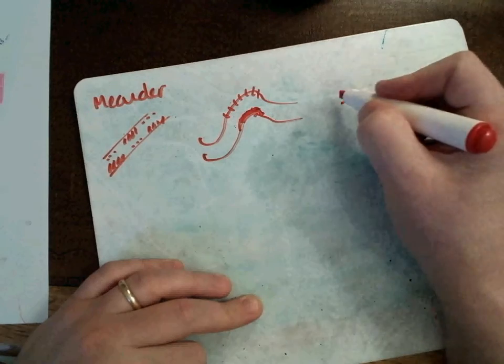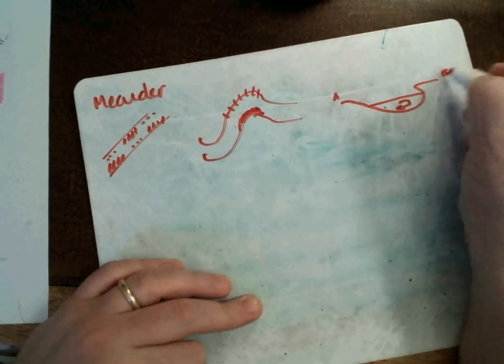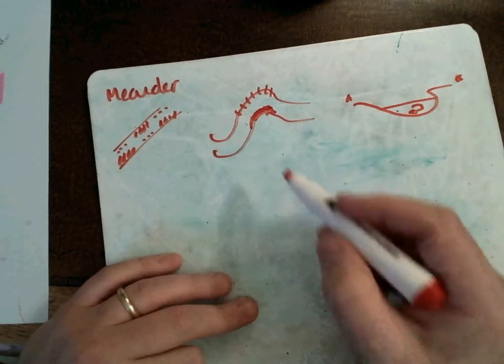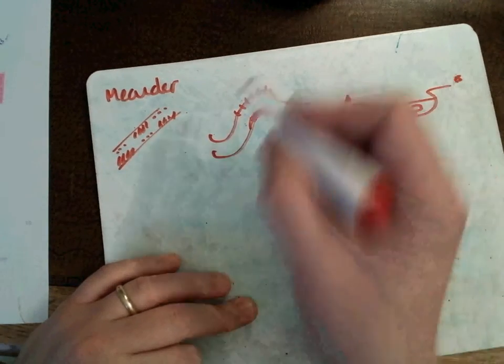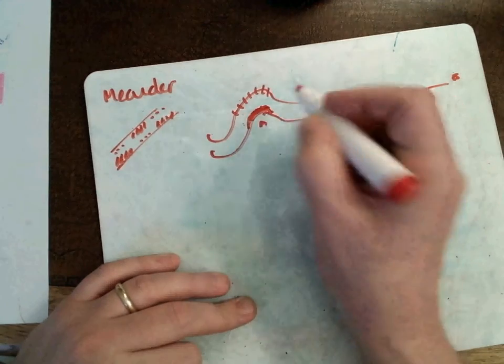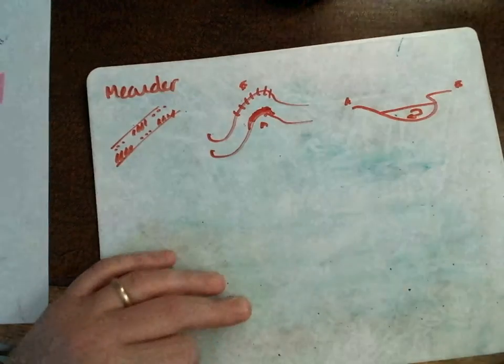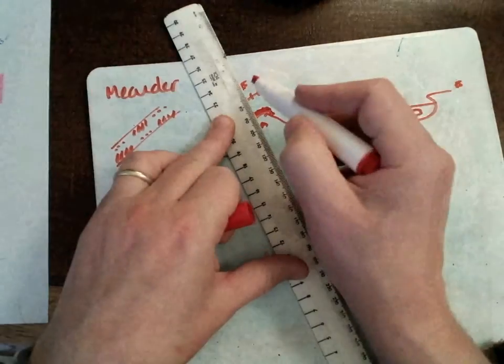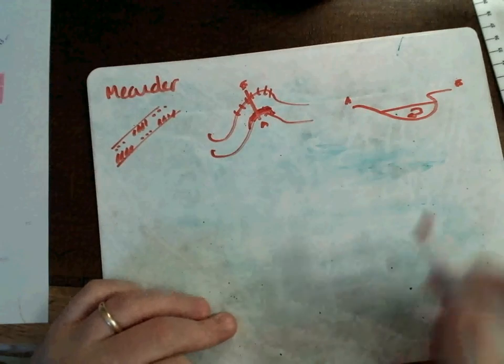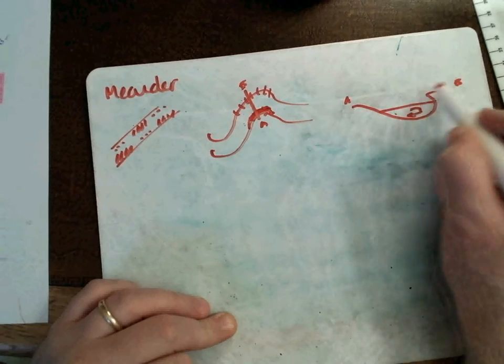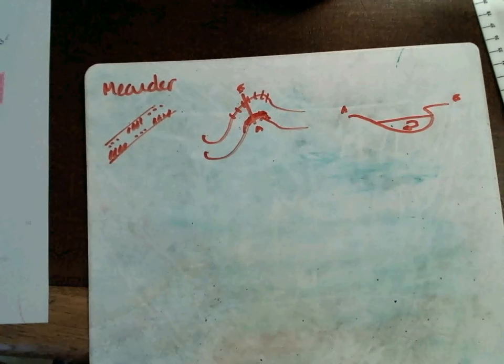If I just put the marks A and B here, you don't need to do this in your exam diagram, but it's useful for the explanation. If this is the line A to B, then A is here and B is there, and that line I've just drawn is the cross-section line that this diagram represents.